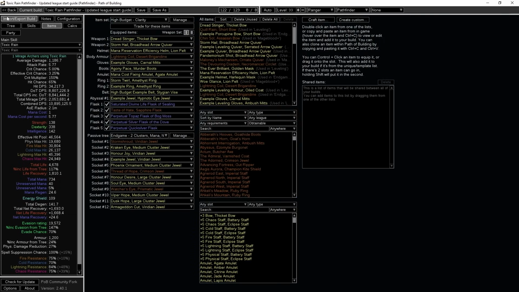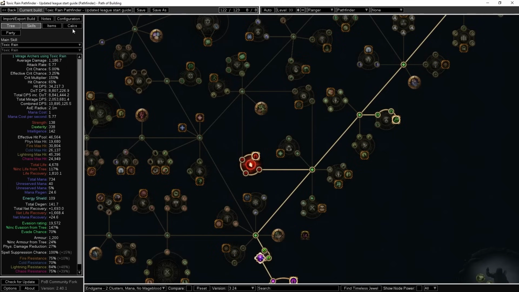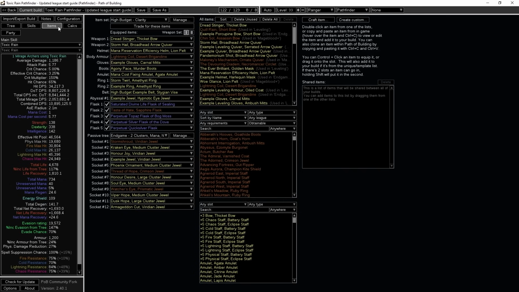You can also use an Ancestral Vision. That will require crafting boots that have an implicit on them that gives you elemental ailment avoidance, and that will combine with Thick Skin, which gives you 20%. Ancestral Vision will give you elemental ailment avoidance based on 50% of your suppression. So depending on, your suppression is going to be 100. So that's 50% right there. And then 20% from Thick Skin.